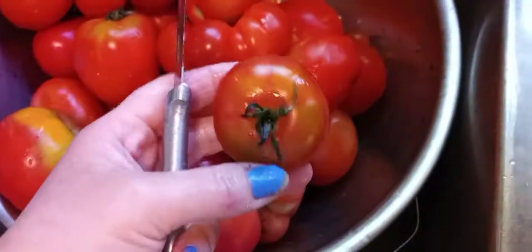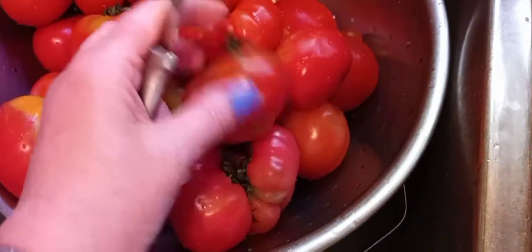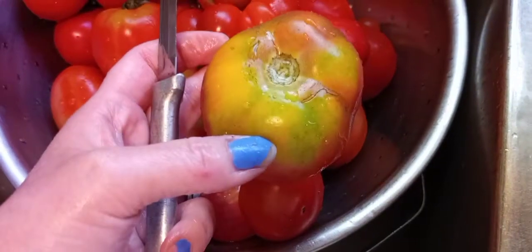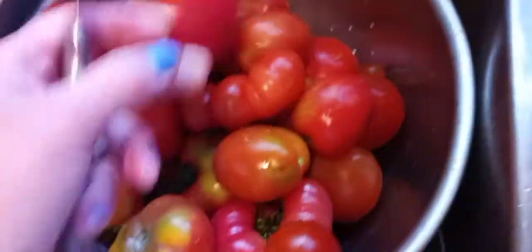Okay guys, once your tomatoes are all clean and rinsed, you're going to want to take out these stems. So any like these and the bottoms. And then you're also going to want to cut, if you have any greens like mine had some green on it, cut that off too. You don't want to eat that. Like this little bad spots, cut those out. You can use the rest of the tomato.